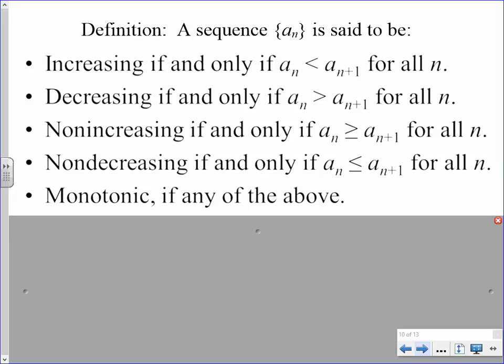We need to be able to tell whether a sequence is increasing or decreasing without having to write out all of the terms. We're going to do this right now, and we'll come back to it later when we talk about one of our special rules for converging series. We're not going to graph it. There are a few tests we can do. The first one is the difference test. Difference means what?